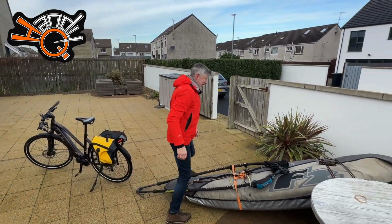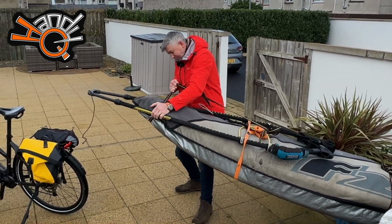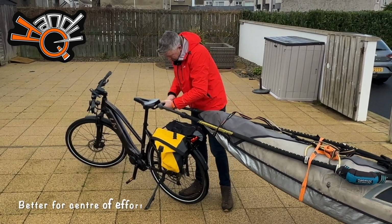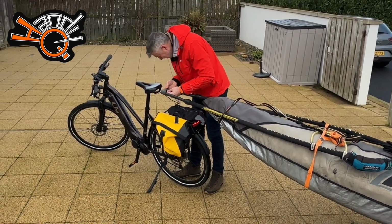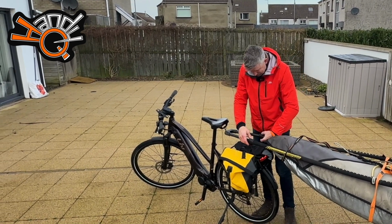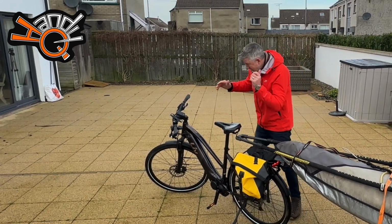Once you have the back wheels fitted and you've tightened up your boom on the front, this one's not exactly tight yet, but it'll do for demonstration purposes. Then you already have a rope for your eyetall, and you can attach it here. In this case, it'd probably be nicer just to attach it on the back of the saddle, and you can just use the already made snatch for the rope here. There you go, she's on. If it's catching here, you can just use your boom extension to make it shorter or longer. So I think it's okay like that. Just find the nearest hole, make sure she's clipped in, and we should be good to go.